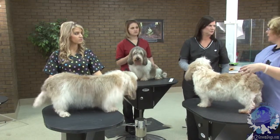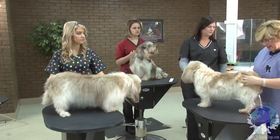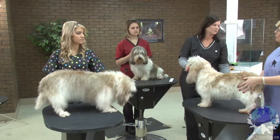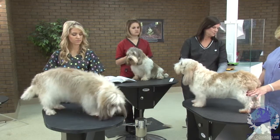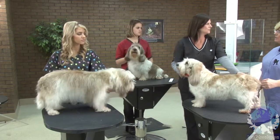They should have a bigger hip area. So my breed standard tells me, if I should have a bigger hip area, I need to be more on my hips and take a little bit more off the bottom part of my back leg so that he looks well muscled, like he should be.